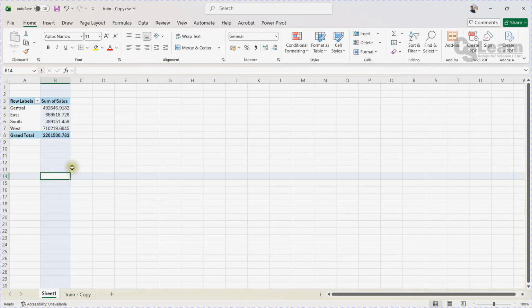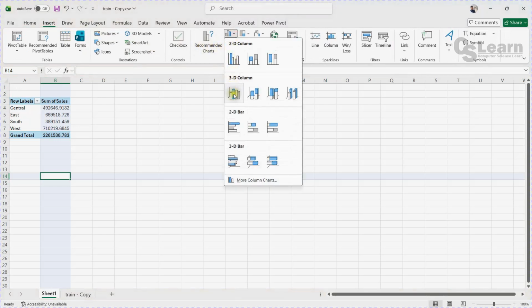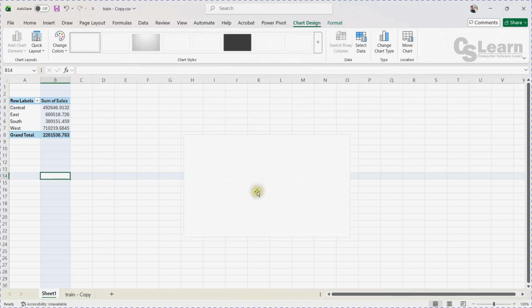So this is pivot table one. I'm going to create a chart for this pivot table. Go to Insert and select the line chart, the 3D line chart here.